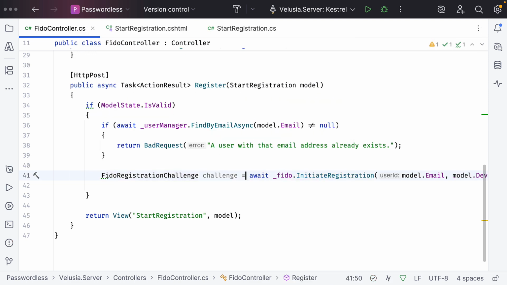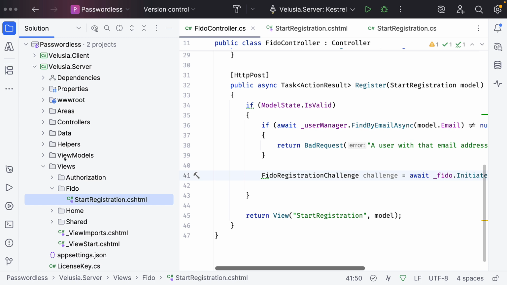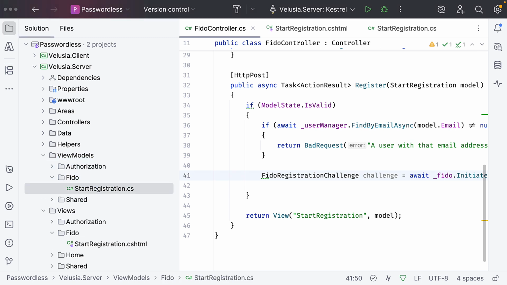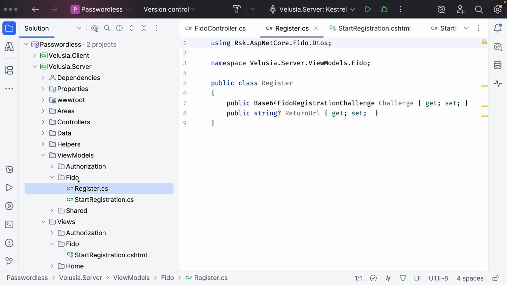Once we have this challenge, we're going to send it back to the browser, and the browser will use the details in the challenge to interact with the user. Now, as well as sending the challenge back to the browser, I also want to send the return URL back to the browser. So to do that, I'm going to create a new model. So back inside View Models, inside FIDO, I'll add a view model called Register.